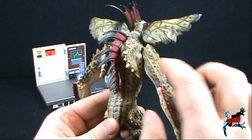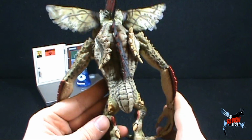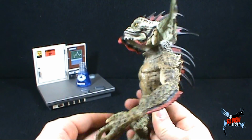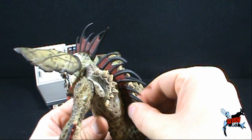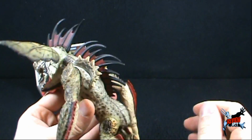I love all the spines and the spikes that they've put all over the body. I think that's just some really great work done by NECA. I just wish there was a way to peg the... Maybe I didn't have it in all the way. There we go. Let's see if maybe that will stay in place now.